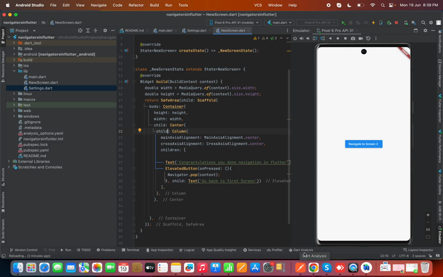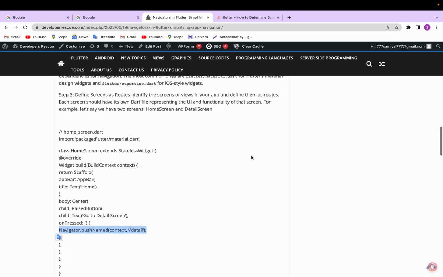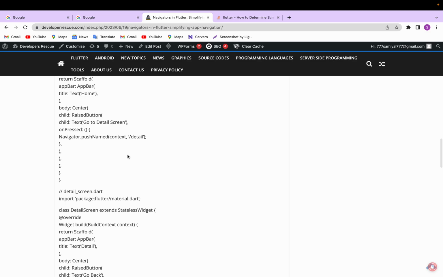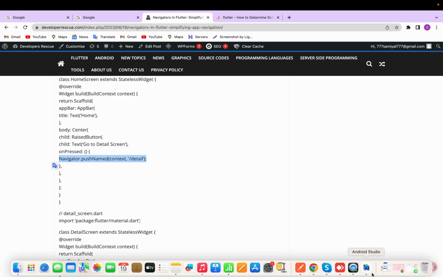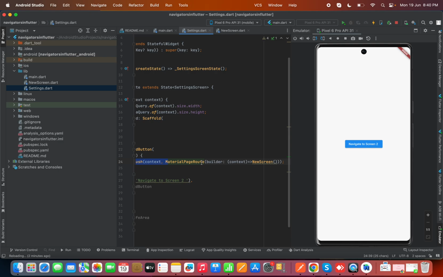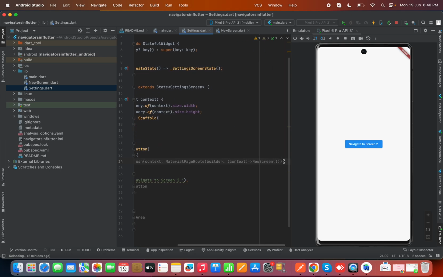Now see about routes. This way we can use routes and navigate to some screen by using this push named method. For this we have to define routes. So just comment out this conventional or basic method of routing.